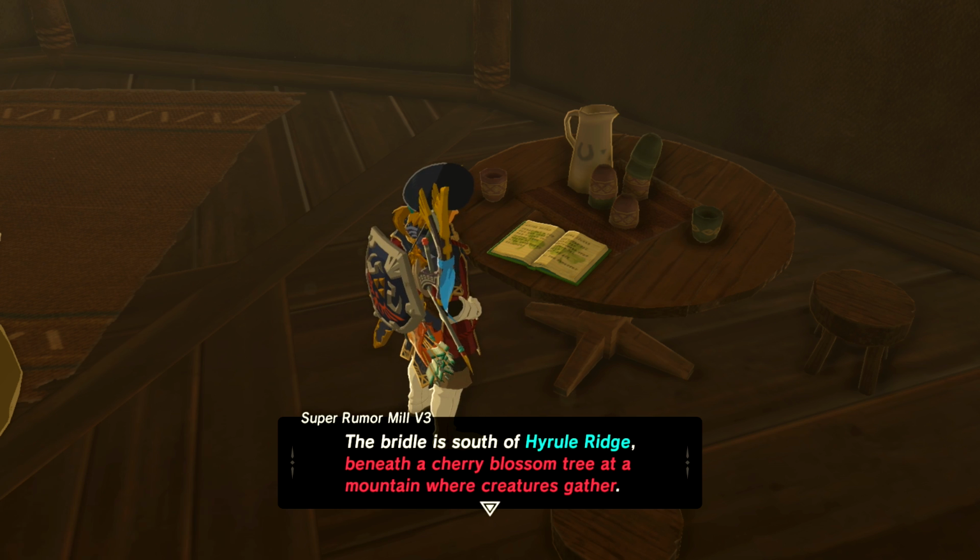Yep, exactly. So, honestly, this is like the prototype before the Master Cycle 0. Before having your own 100% mechanical horse, you had little mechanical horse gear that improved your horse altogether. So anyways, the bridle is south of the Hyrule Ridge beneath a cherry blossom tree at the mountain where creatures gather. A cherry blossom tree, huh? Well, there's one that really stands out in the game, and well, mountain where creatures gather. I feel like mountain creatures, all of that indicates where to go. I'm going to show it off in a second.